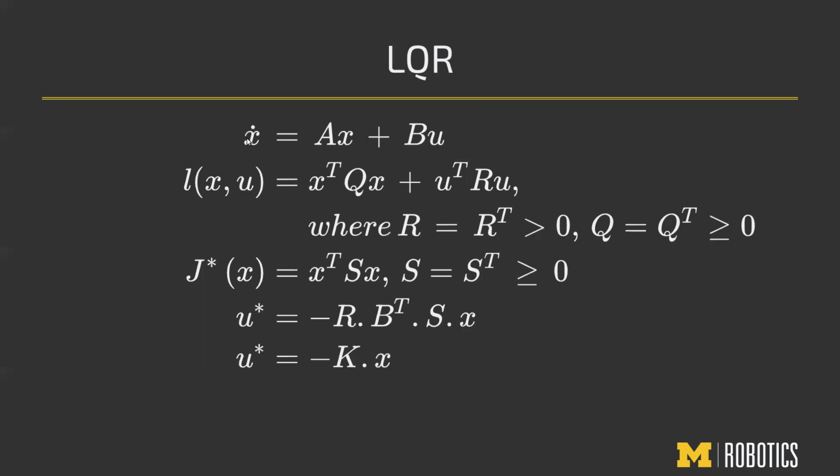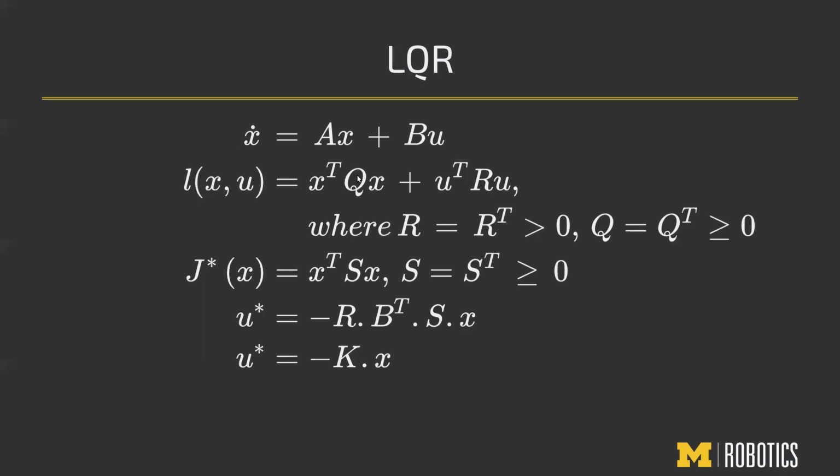And the next specification to apply LQR is that your cost function should be quadratic. So we represent the cost function L of x, u, which states that when you're at state x and you take action u, you're going to end up with some cost L of x, u. And this is quadratic because of the x squared terms. x is the state variables, and u is the control inputs. Q here is a way to weight how much your state variables affect the cost function, and R is also a matrix to represent how much your control inputs affect the cost function.